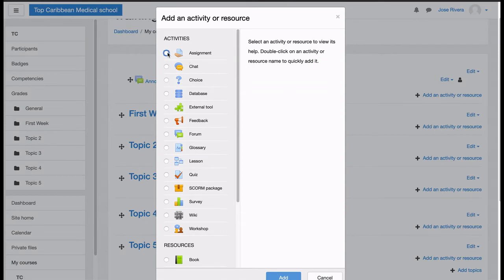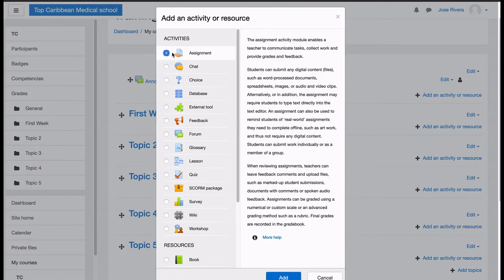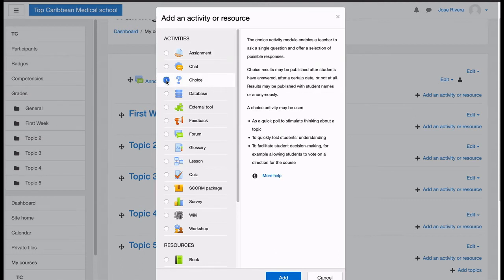Let's add an assignment. I select this, but we have different options. I can add a chat, a choice, and on your right side you have the description of these resources.